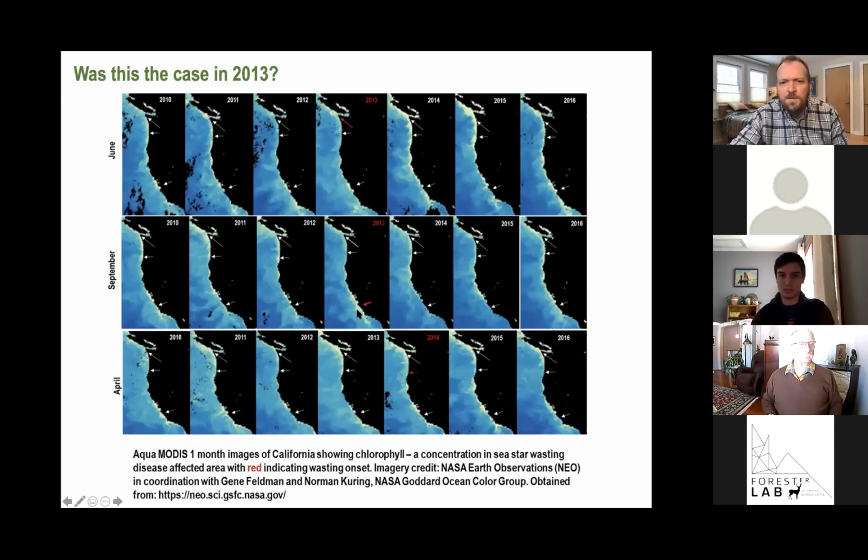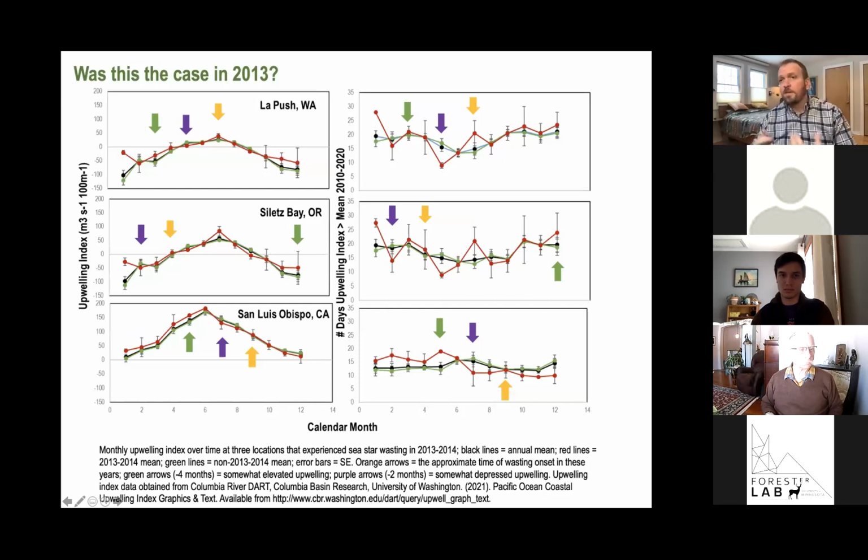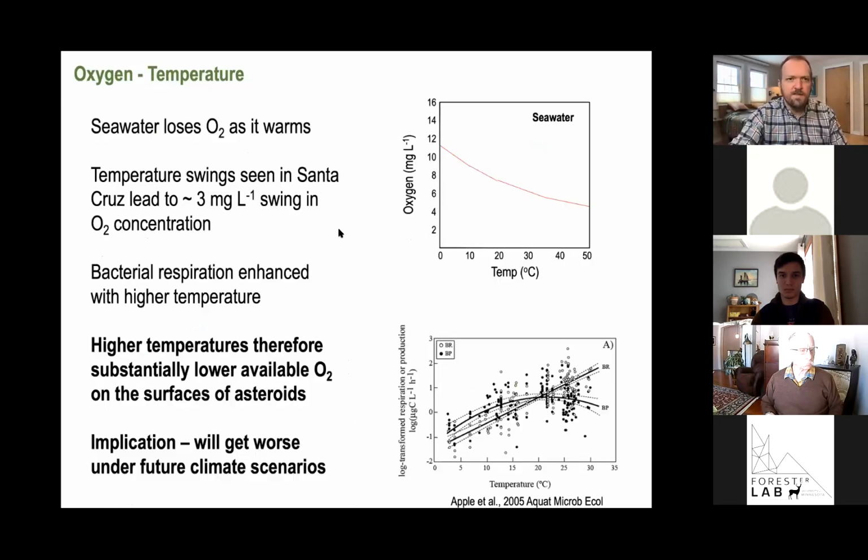All right, in September, there was an onset. There was the highest upwelling ever noted at that location at the time. If we look at absolute upwelling indices, upwelling brings inorganic nutrients to the surface and fuels phytoplankton blooms around coastal areas. Again, we tended to find, like in months preceding the wasting onset, there was higher upwelling. This is even more pronounced when you look at this as a total amount of upwelled water in the preceding 6 months. So there seems to be some correspondence between environmental conditions and wasting onset.